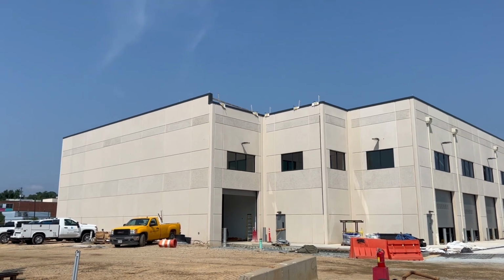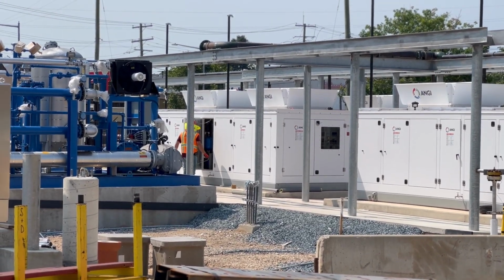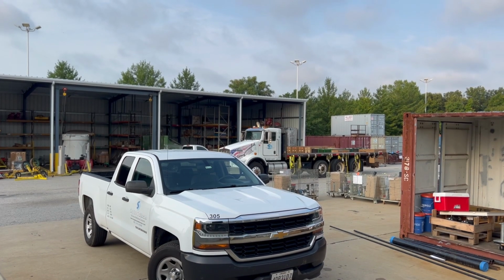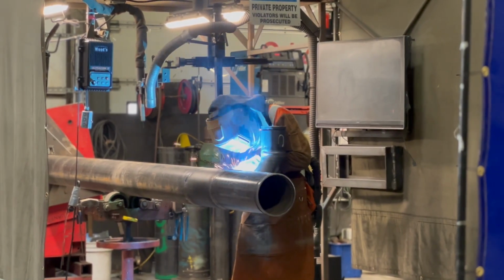My experience with design build here with Shapiro and Duncan has been very positive and rewarding. It's a great opportunity to work one-on-one with our designers, keeping our quality intact, our core values. Shapiro and Duncan is one of the top mechanical contractors in our industry. It's fulfilling to have such a talented team, both with design engineers and project management staff, all our fabricators and designers, and especially the crew in the field. That's what makes everything special. It's all about teamwork, commitment, owner satisfaction.